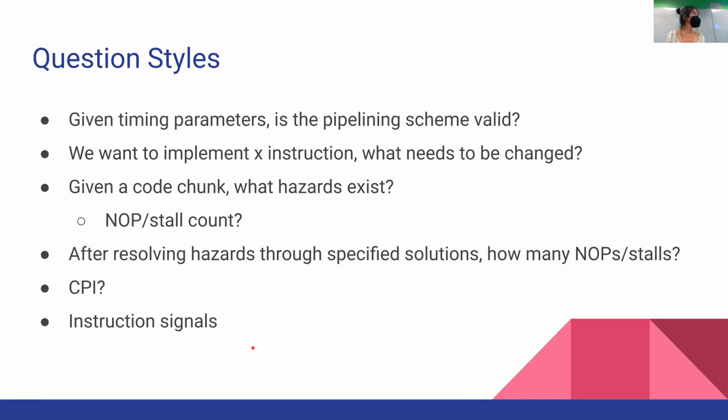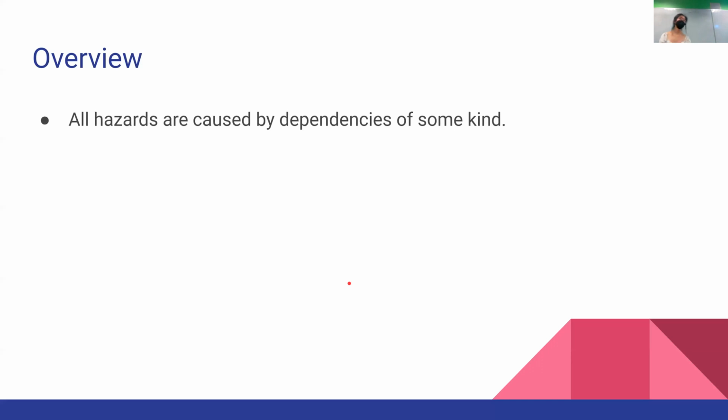So this would be just general data path and pipelining questions. So nothing super out of the park there, I would say. But yeah, now talking about hazards. So what are hazards? They are dependencies that affect our outputs.